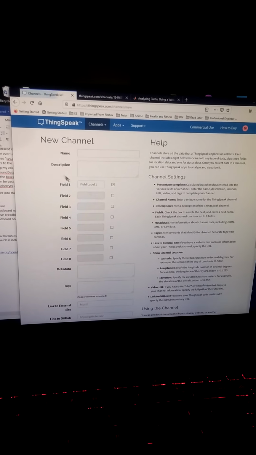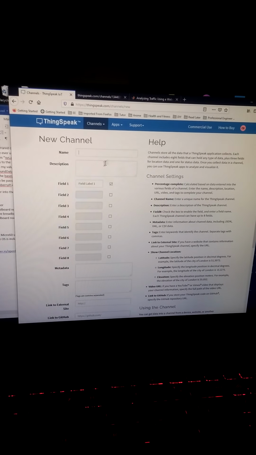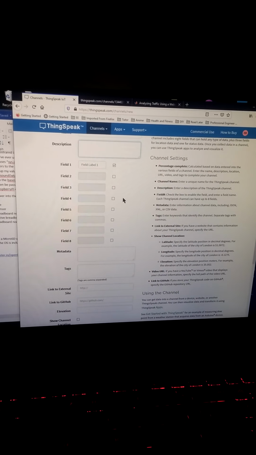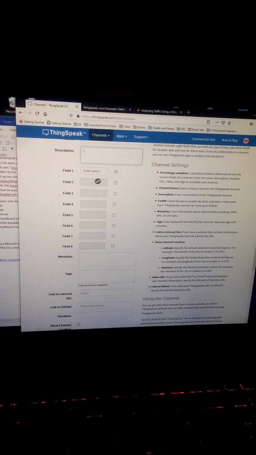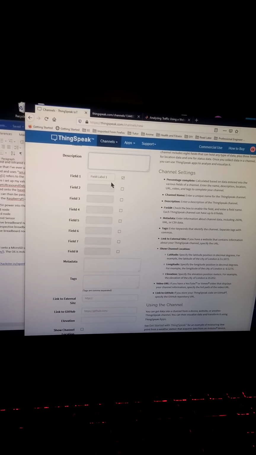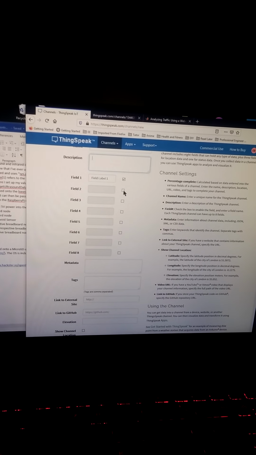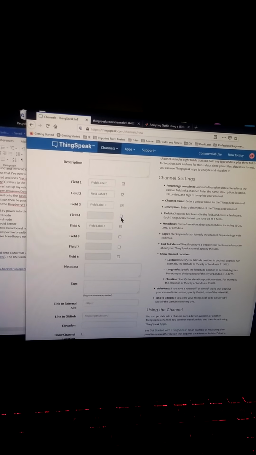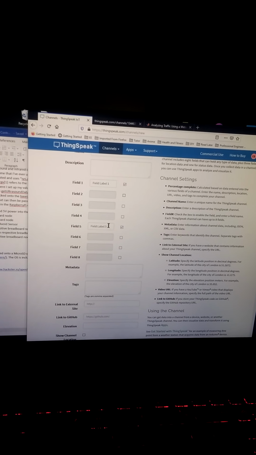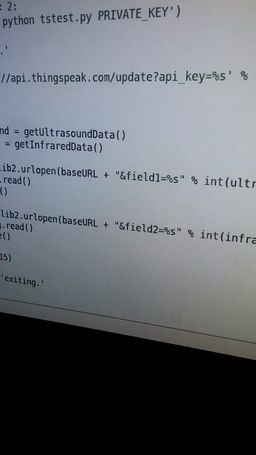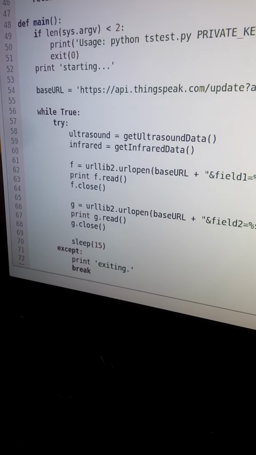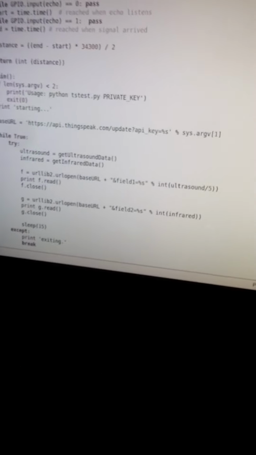So you create a new channel, call it whatever you like. You can describe it however you like as well. This is where the data comes in, so it's going to model whatever this is in a sort of histogram or chart-like fashion. You can choose as many fields as you like, and get rid of as many as you like, as long as this is registered in the field right here. You can see that there. You can actually see the code here. It's my main. I'll go back to that in a second.